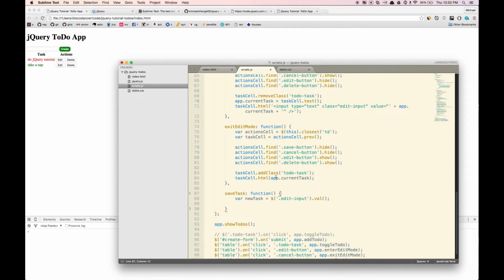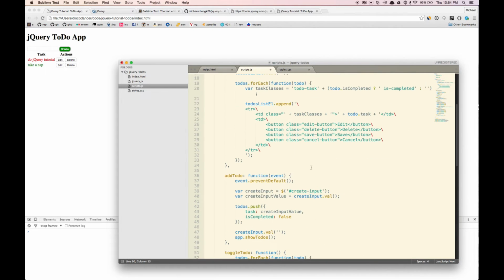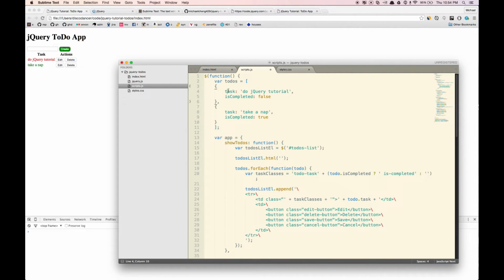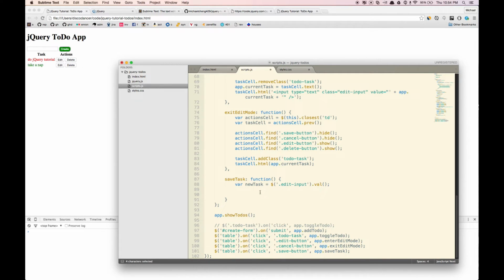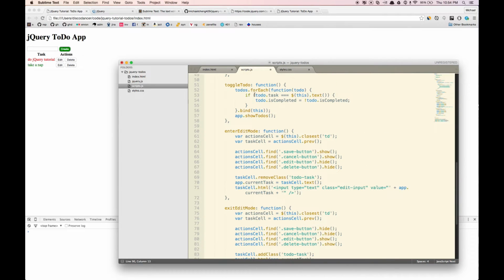So remember, we have this current task variable which stores the original to-do, and we can use that variable to match the item. We want to switch the task for the correct item to be the new input value. So we need to be able to match the correct row to the new task that we want to replace it with. We're going to do the same thing that we did up here by iterating through the to-dos.